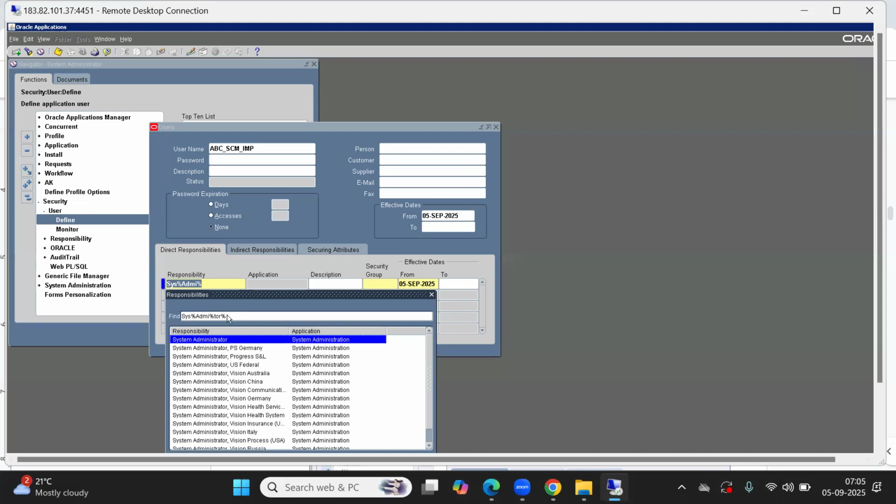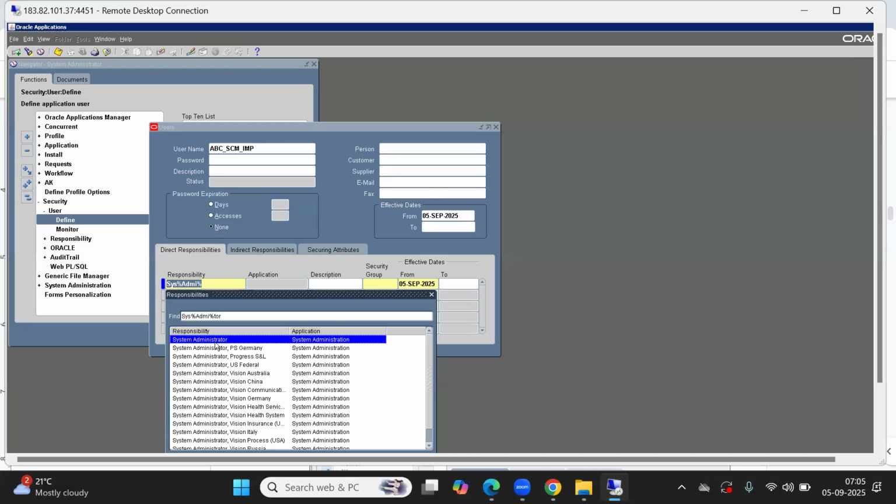See, now, system administrator. If I remove this, it will give all. See, system administration. Or if you just give tor, it will give results like this. So all these are Oracle provided.